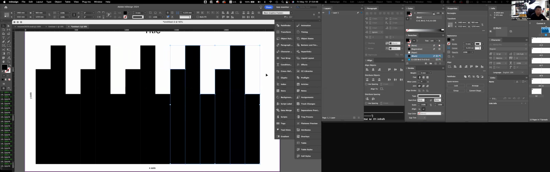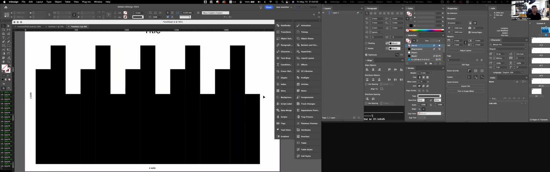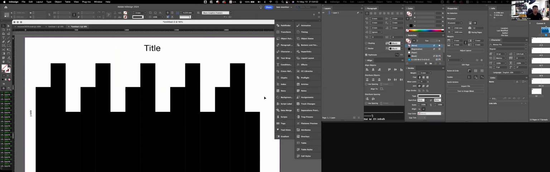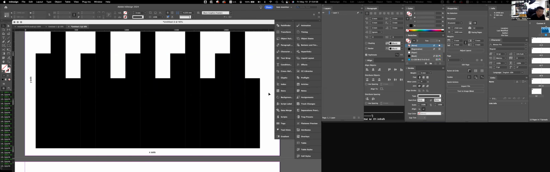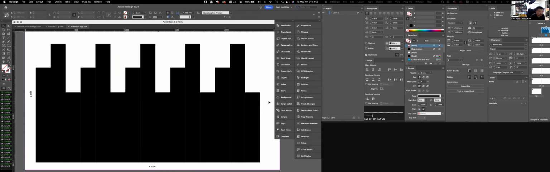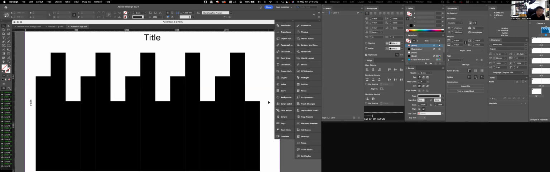There we go. So it looks kind of like a histogram, an example of one. And so there, this is your basics. If you just follow this guide, you can go further and learn more.